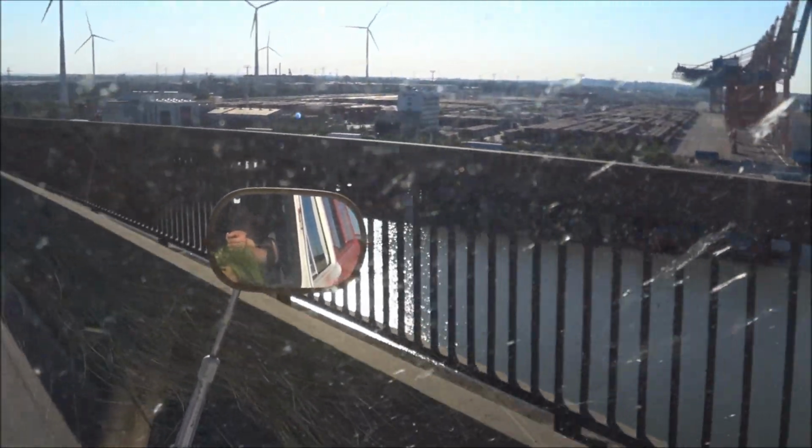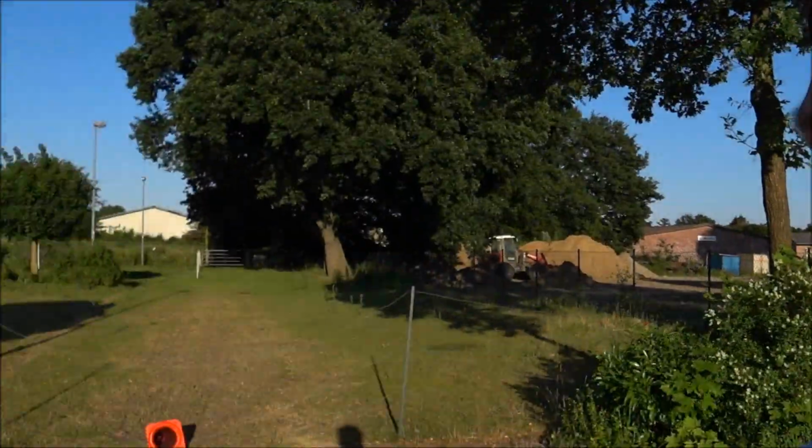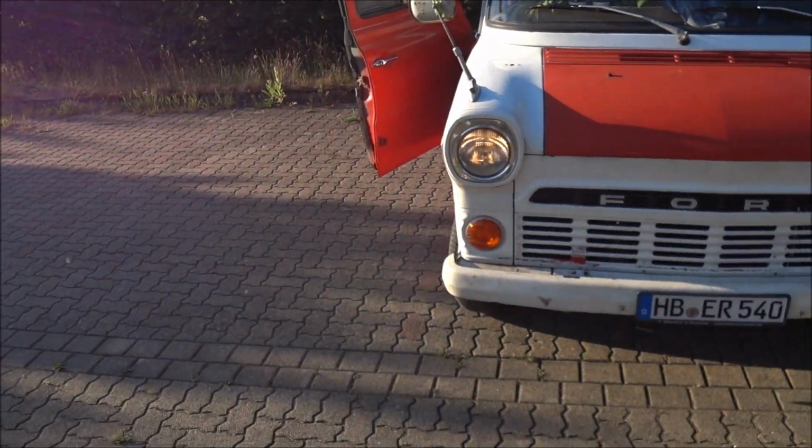Thousands of containers. Finally, after long hours of driving, we have arrived in Neuwilmsdorf. Same place again. Light is still on. Yes, forgotten. So, but now it's so hot that I take a shower on the spot. Mr. Wet T-shirt, you know. Woo.